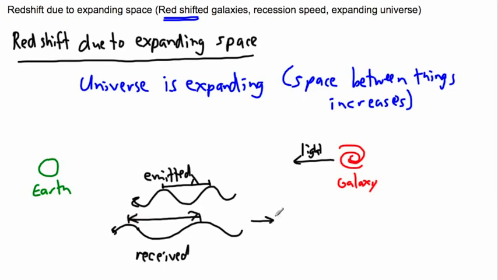By increasing the space, what you do is you stretch this out. So you see this right here gets stretched out. Maybe I'll do it in a different color here. So you notice this right here, this is a new lambda, that's the received wavelength, and this one is larger than this one. That's the point I wanted to make.